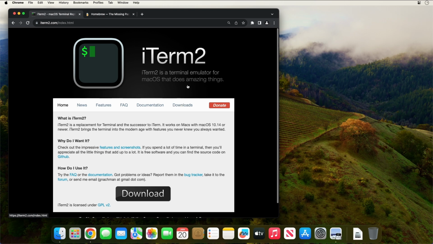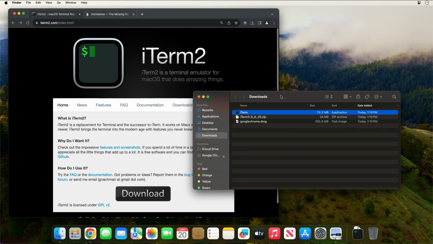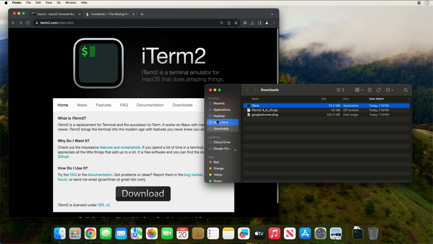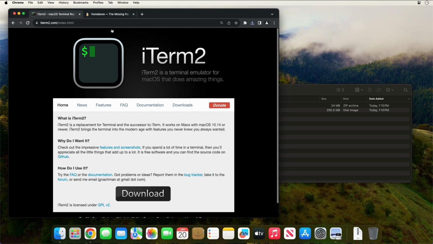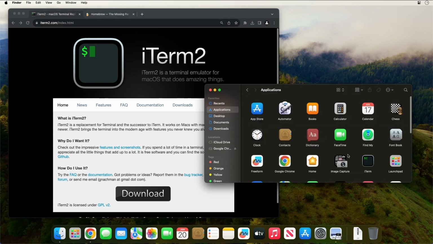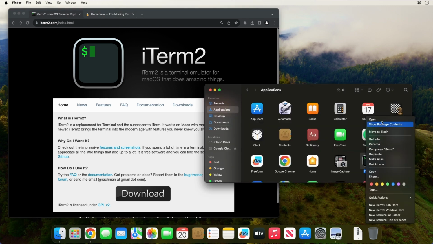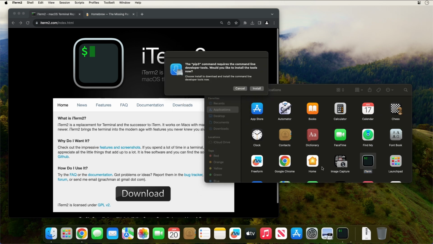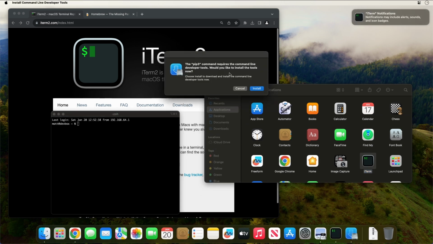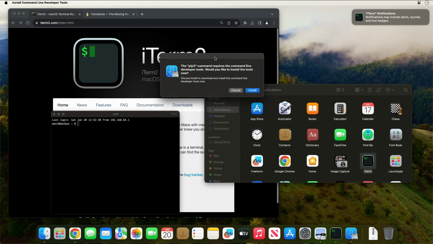I'll go into the details of what iTerm2 really is in a bit, but for now, let's just download this piece of software and install it. So we go ahead and click the download button, and it should download this zip file. We extract the zip, and then we drag the iTerm application into our applications folder. We'll then open it up, right click and open. And follow the instructions for installing dependencies that we need to install, such as pip3.